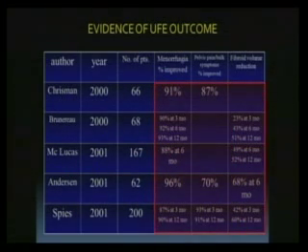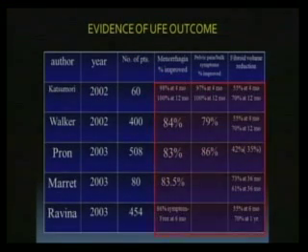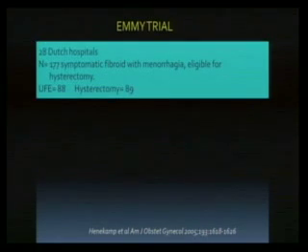Look at it, the same results: improvement in the high 80s or low 90s, bulk symptom improvement ranging from 80 to 93%, similar to the previous cluster of case series. And again, you will see that fibroid volume reduction clusters around 50% volume reduction. Similar findings. And then this is the EMI trial.